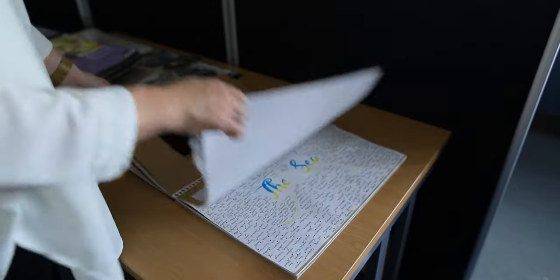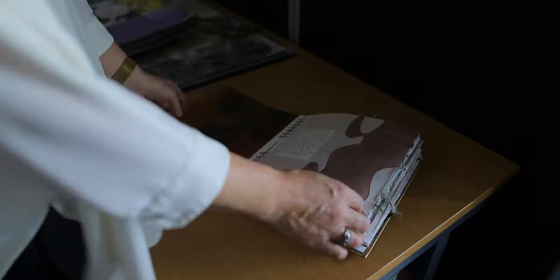In Year 9, pupils of Art Textiles are exposed to a broad number of both construction and decoration skills, building up a technical file of skills which underpin all their projects. Pupils learn how to weave on looms in a landscape weaving project, make Christmas stockings and winter gifts, look at different nationalities in a portrait or selfie project, and take photos of nature to create form and pattern in textiles. The idea is that they are confident with all aspects of textiles before they begin their GCSE.